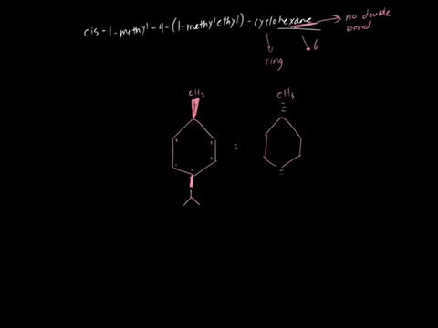Any questions on this guy? What is the 1 from the methyl ethyl? Good question. So what does the 1 from the methyl ethyl mean? So this is nomenclature within nomenclature. So basically what's going on here is that you have a methyl group, so to speak, attached to the 1 carbon of the ethyl group.